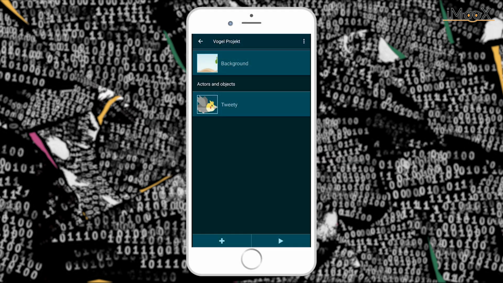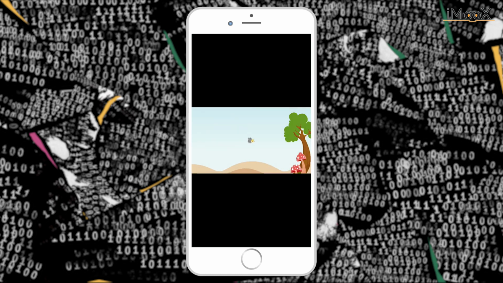In Pocket code, our bird has variables right from the beginning, for example, its position and size. If you tap on the play icon in your project, you will see that the bird is in the middle of the screen. So on the position 0, 0, and the size is defined with 100%. Here we distinguish between local and global variables. Local means that the value of the variable can only be seen and changed by the object itself.